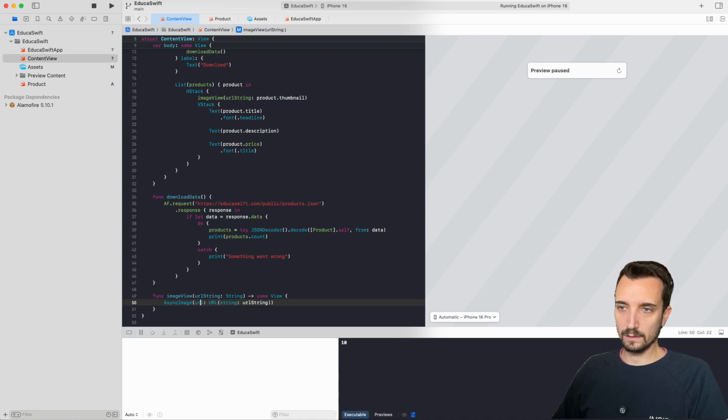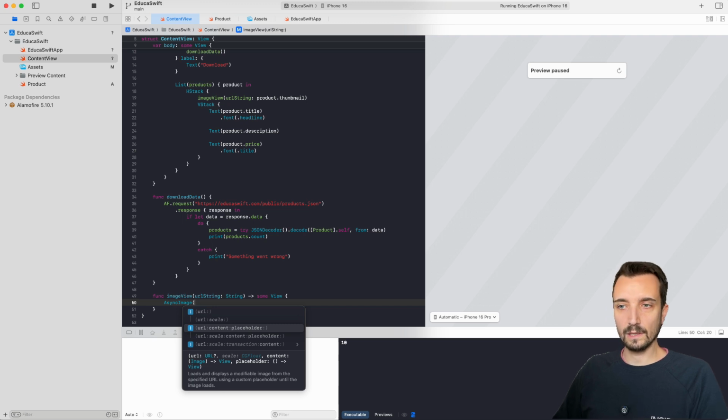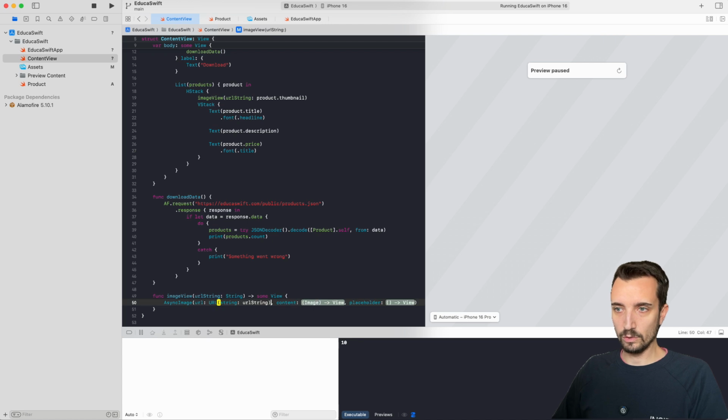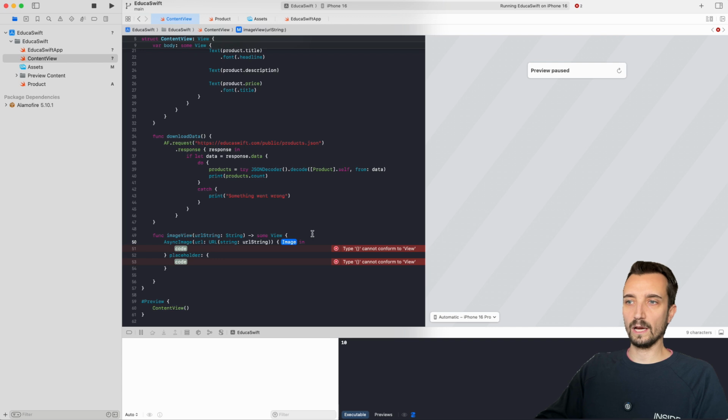We have other initializers. Let's save this because we are going to use it, but we have other inits like content and placeholder, also with the URL. So for the URL we use the same, and then we have two closures. The content, where we have the image, this is the result of the image. So this is like the UI component. So this is what we can resize and customize, okay?